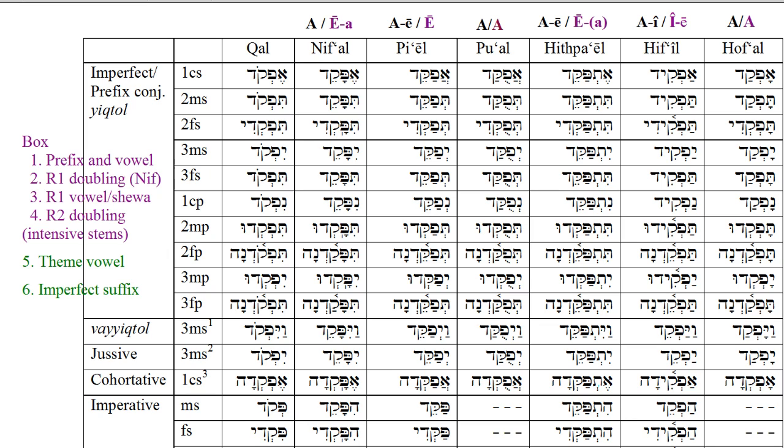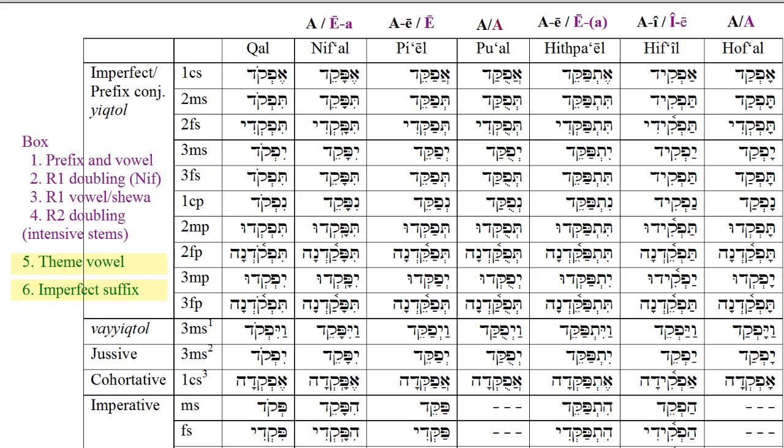Having looked at the main characteristics of verbs, let's review what we need to look at to parse an imperfect. Normally, the box characteristics plus the imperfect suffix, along with possible help from the theme vowel, give us enough information to parse a form. Once we recognize that we have an imperfect prefix, the first thing we do is use the box characteristics to determine the stem. The prefix letter now narrows our choices within that stem. Aleph prefix indicates first common singular, nun means first common plural, a yod indicates third masculine, either singular or plural, and a tav tells us any of the second person forms or a third feminine singular.